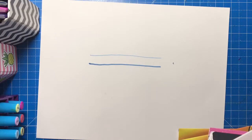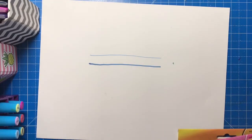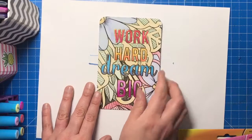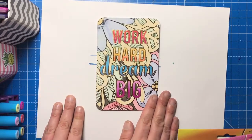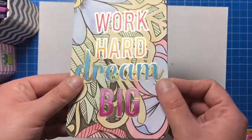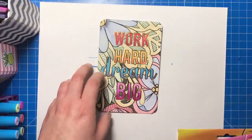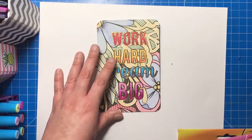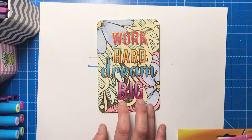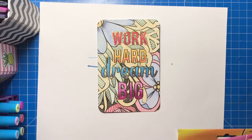So I'll just show you one that I've completed. Here it is. This was from the gold foiled range. Don't know if you can see that in the light, but all the letters are surrounded by gold foiling. So I coloured this with the Colorista markers. For the background I used the subtle pastel pack of markers, and on the lettering I used the vivid tones to really make it pop.